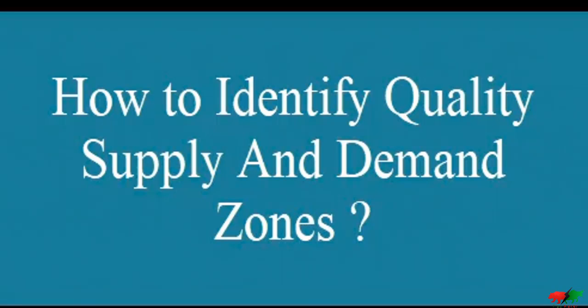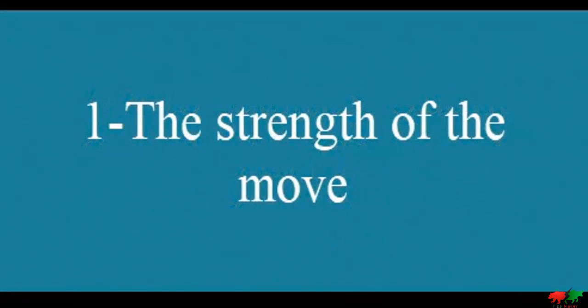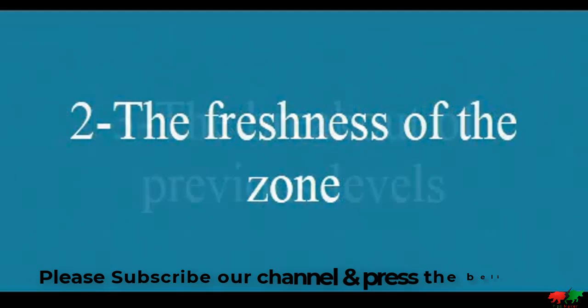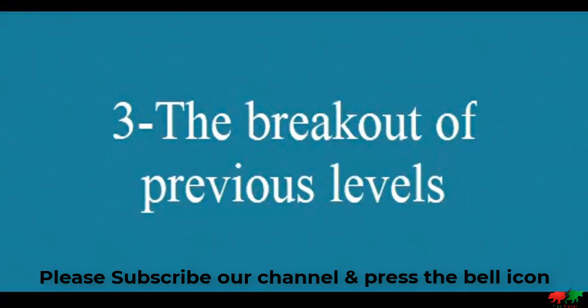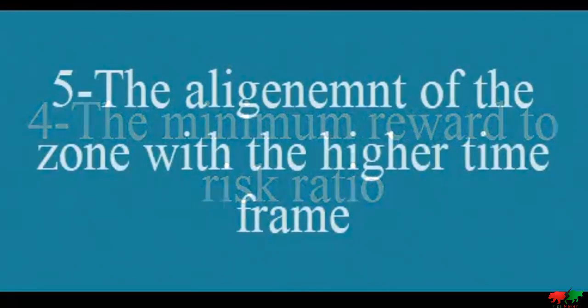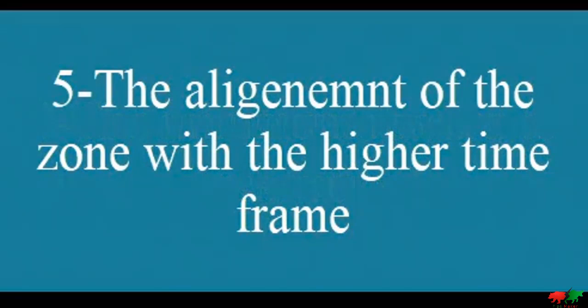So to determine the quality of a supply or demand zone, I developed a set of criteria by which supply and demand zones can be evaluated, such as the strength of the move, the freshness of the zone, the breakout of previous levels, the minimum reward to risk ratio, and the alignment of the zone with the higher time frames.